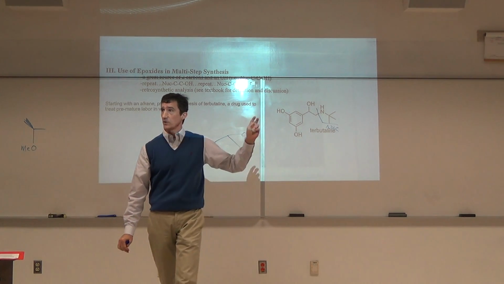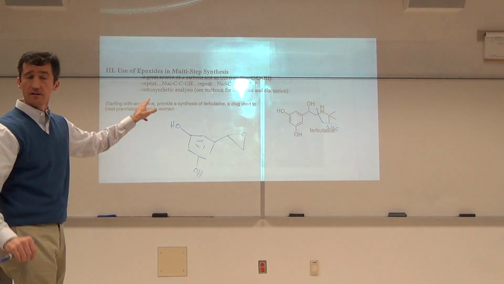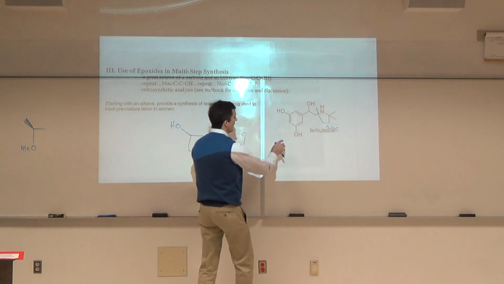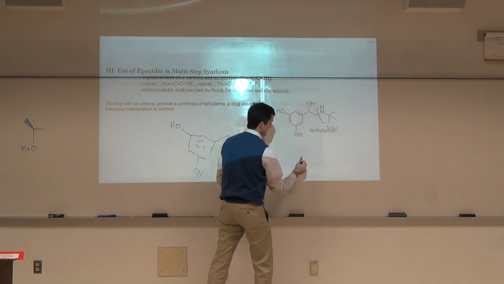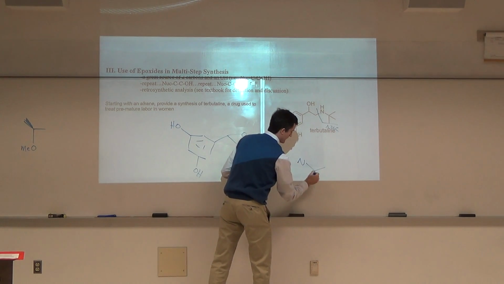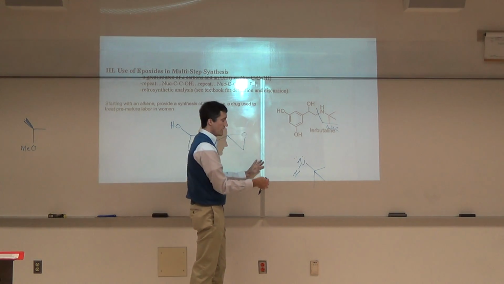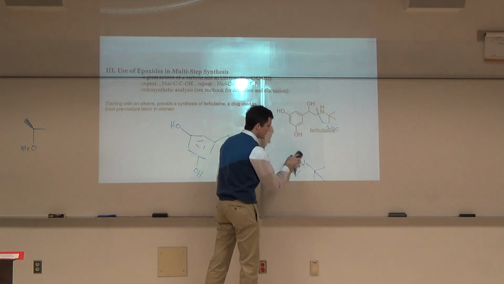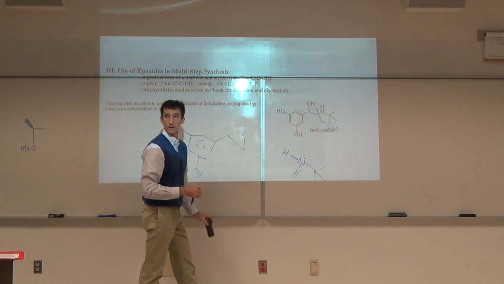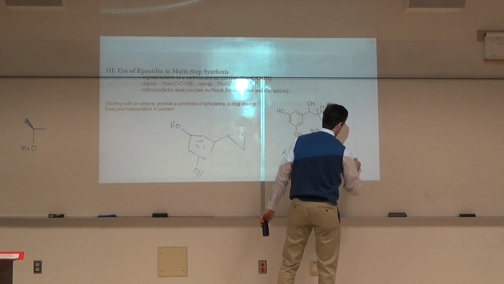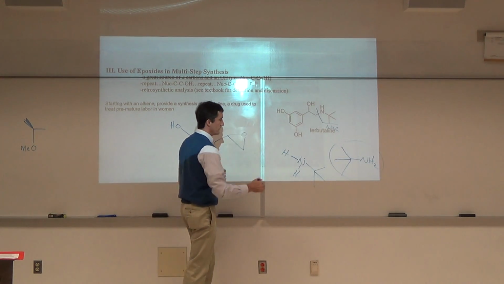Y'all have heard of catecholamines in biology classes? Yes. With the two OHs being meta, it's a catecholamine, right? What would we need to react this with to get this molecule? The nucleophile. What is a nucleophile? That. Now you could use the anion, but with amines you don't typically need to. It can be just neutral. And if it's neutral, it can just be NH2, right? And of course, I'd probably draw this just something like that. I just do the bond down.